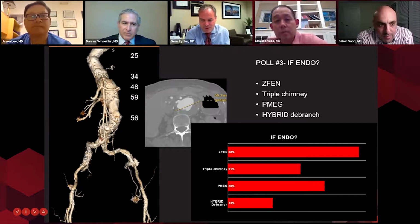Like, how comfortable can you be when it's a large aneurysm? What's your experience been when you have 3 chimneys? So I'll tell you, whenever I see a robust GDA on the CTA, I'm just going to move forward and cover it. I forgot to look whether the GDA was open here, but if it's open and robust, I would not stent it and I would do a 2 vessel.